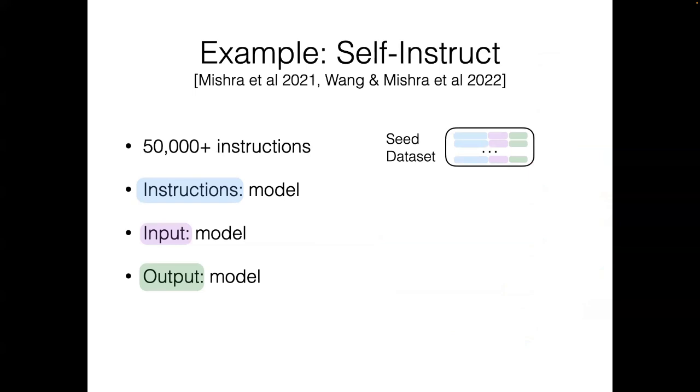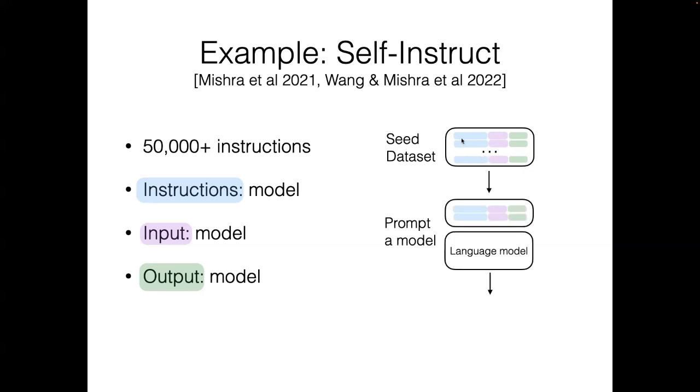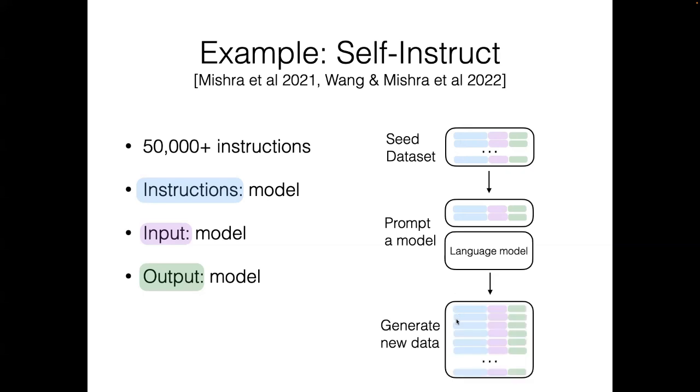Another interesting finding was that you don't necessarily have to have humans create the instruction tuning data. You can also just have really good language models create it. Sorry, I forgot to update this, but the link is on the course page. This is a paper called Self-Instruct. The idea here is you start with some small seed data set. I think they used 175 examples. Then you could use these examples to prompt a language model and have it generate new data.